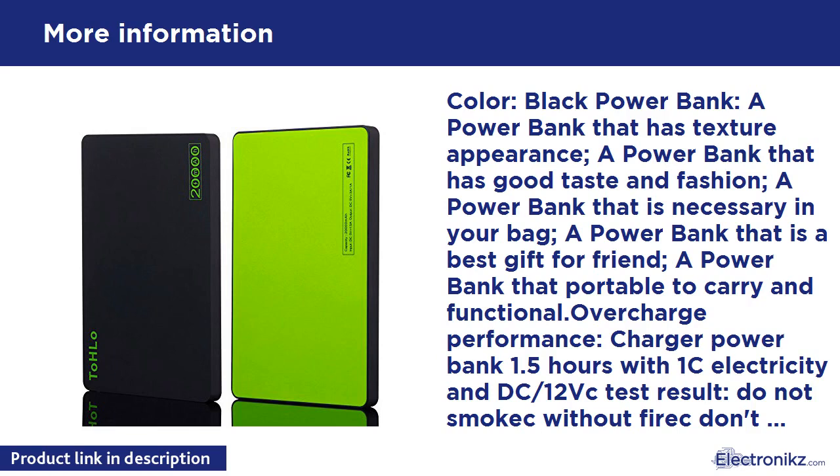Compatible with smartphones, iPod, iPad, MP3, MP4, and Bluetooth devices. Package includes one portable power bank and one USB cable. Attention: when the power bank can't be recharged, please click the power button or re-plug the cable to activate the unit. Do not dispose of it in fire or water, or directly short circuit. Never attempt to disassemble or reassemble.